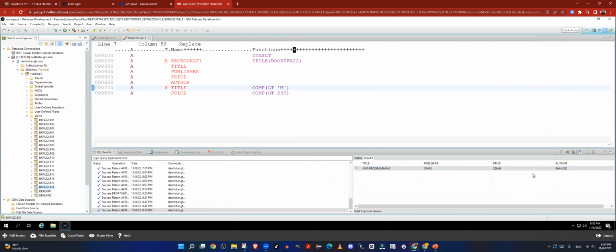Okay. So for me, there was only one book and the name was less than M because it's J and the price was $256, which is over 200. So both criteria were met. And that's what happens when you push multiple conditions in one selection. So or means one of the two, and and means both conditions must be true. Exactly the same way you learn about or and and operators in programming class if you're taking Intro to Programming this semester.